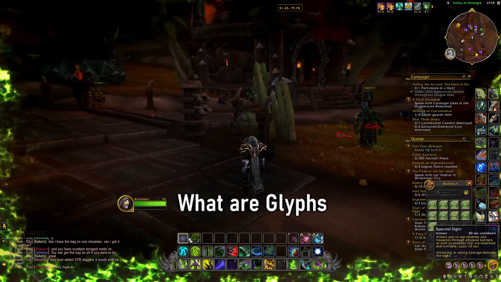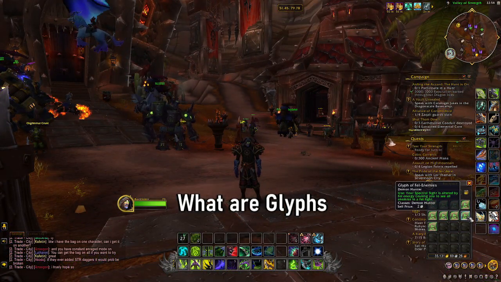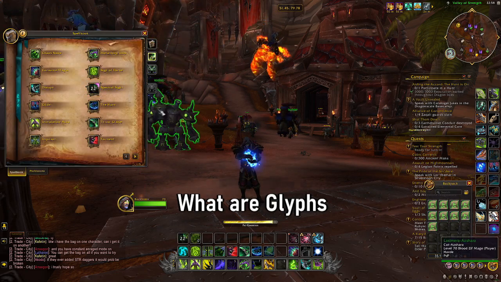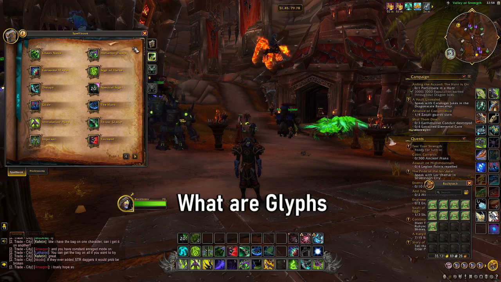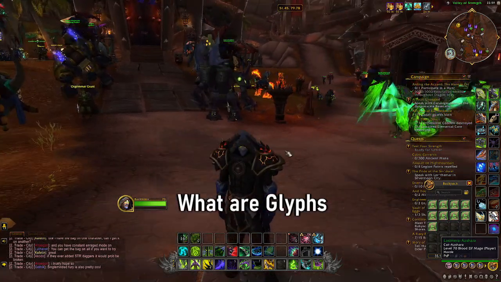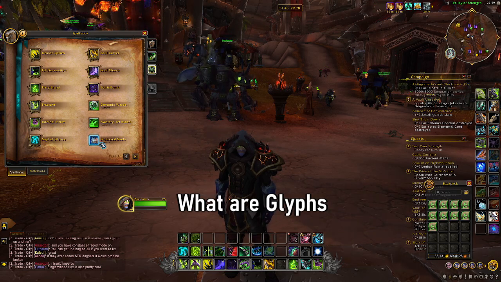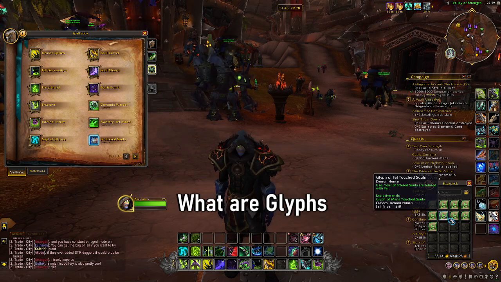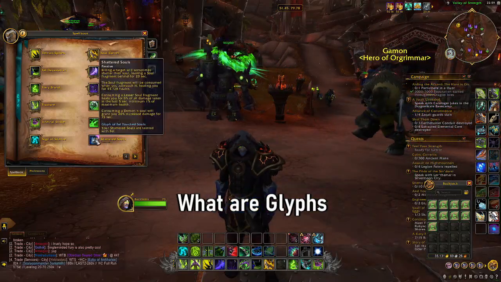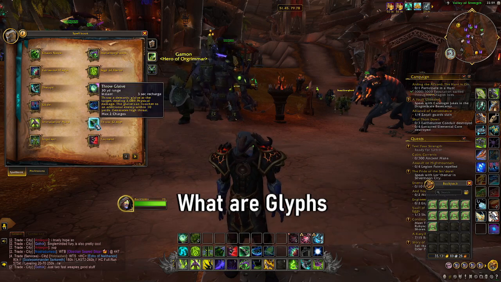For example, you can see on screen that my spectral sight enemies glow red. Now if I apply a glyph to spectral sight, it's going to change the color of those enemies to green. So they work as basically a transmog effect for some of your skills. Now some classes have more than others, but generally speaking, you can apply these to quite a few skills, and most times they are a purely cosmetic effect visually nowadays. They don't really do anything much else.